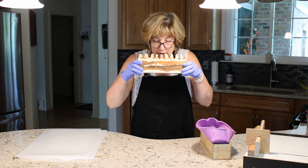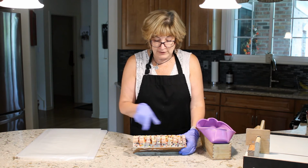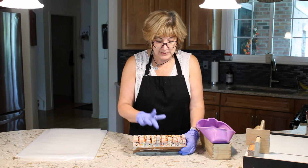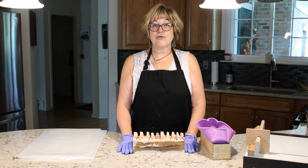And the smell, it smells like fall. It looks like fall. All the leaves are here and the pumpkins and the mountain pours. So I urge you to try this.